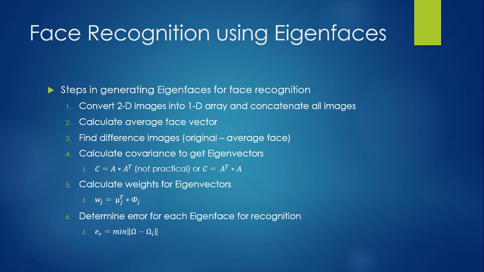For the first example, where we do A times A transpose, that'll produce an n squared by n squared matrix, where n is the number of pixels in an image. So for the example I was stating earlier, the covariance would output a 100,000 by 100,000 matrix, while the one on the right will produce the number of images in a database by that same number. So for the example I was showing you with the Viola Jones, where I had roughly 600 images, that would produce a 600 by 600 matrix as compared to a 100,000 by 100,000 matrix.